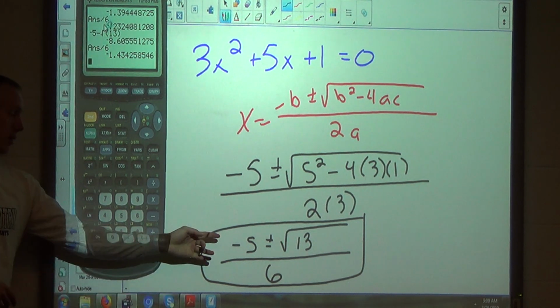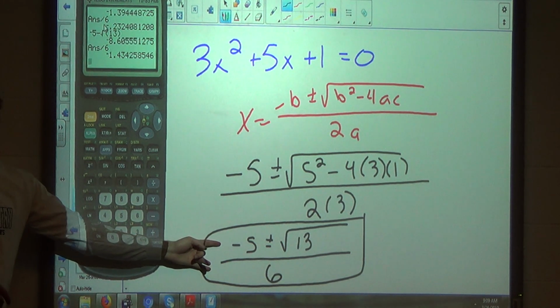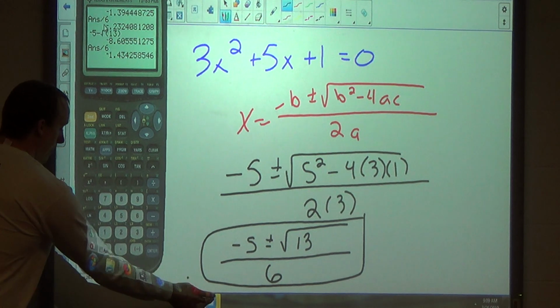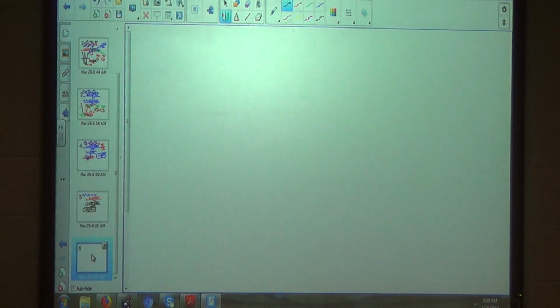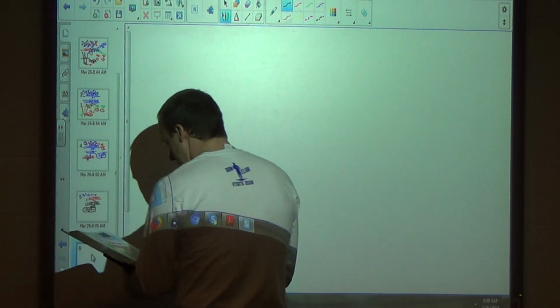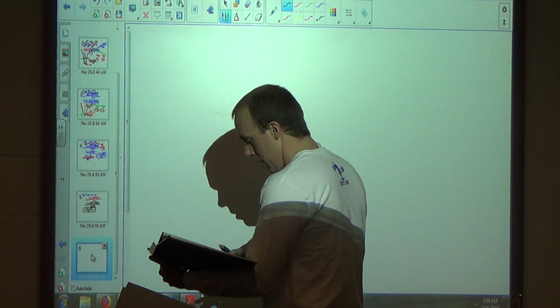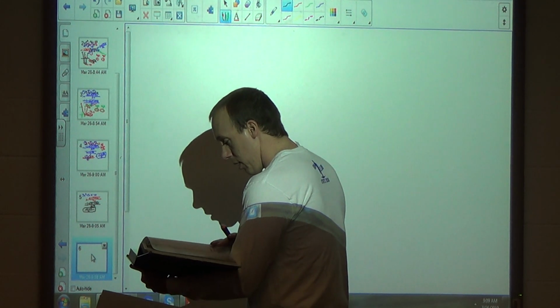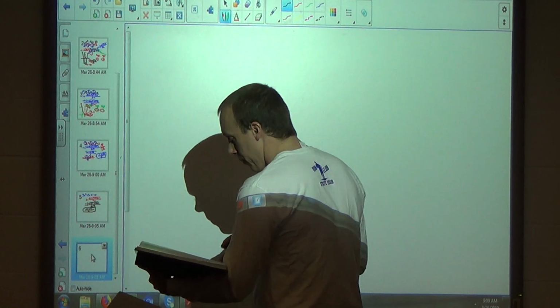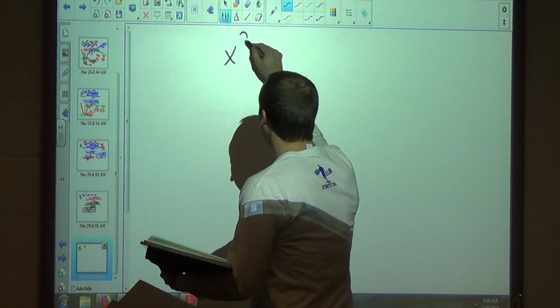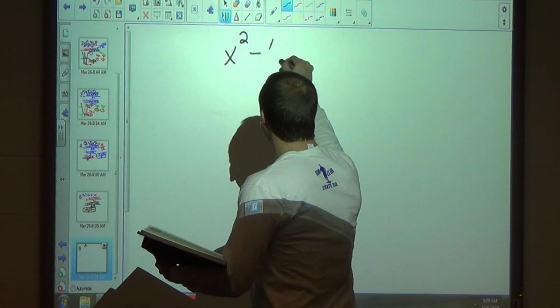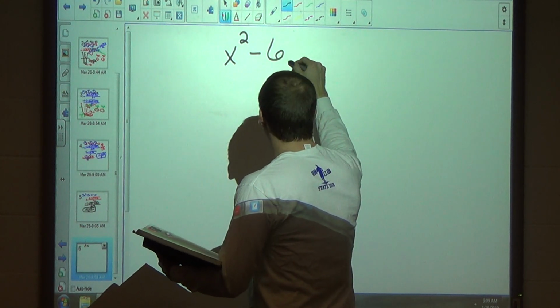Okay, but in this section, they just want us to leave it simplified like that. Okay? All right, let's do a harder one. And when I say harder, I should say not harder, I should say different. Okay, so now I'll do this one with you. You need the complex root. Yeah, so example 4 is what I'm on right now.